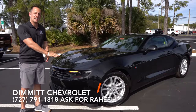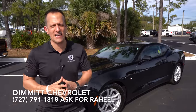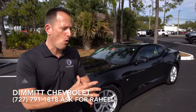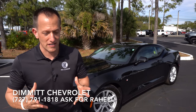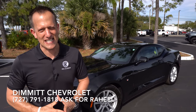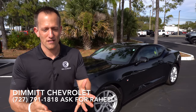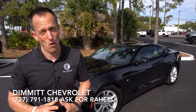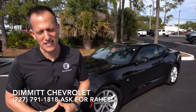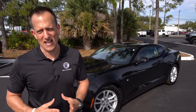This particular one is a Camaro LS. But before we get into this name badge that is so iconic, let's talk about what's going on here. You would have to be living under a rock or another planet to not know what the Chevrolet Camaro is. The Camaro was the answer to Ford's Mustang. The Mustang came about in 1964 and a half, and then in 1967 was the day of reckoning when it came with the Chevrolet Camaro, plus the Pontiac Firebird. Unfortunately, Pontiac went out of business back in 2009. But the Chevrolet Camaro has got a little bit of life left in it before Chevy decides to kill it off again.